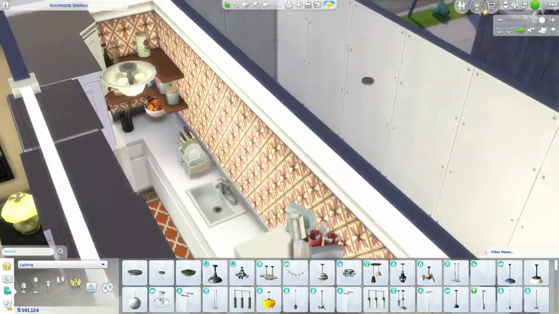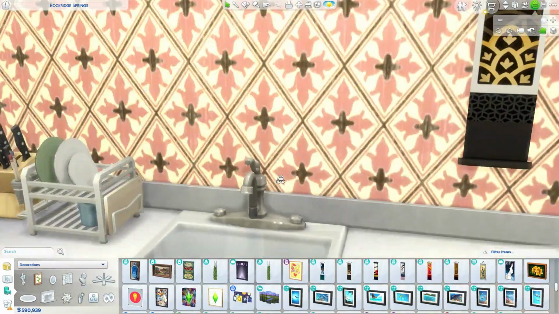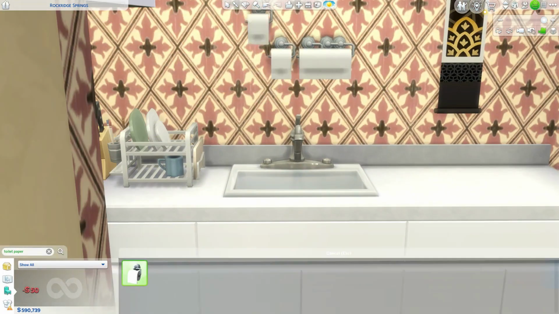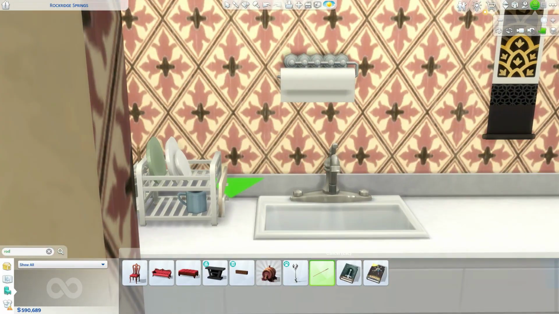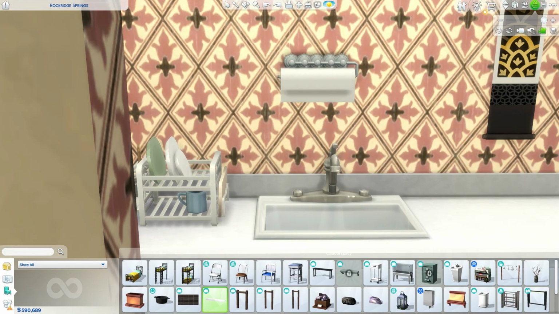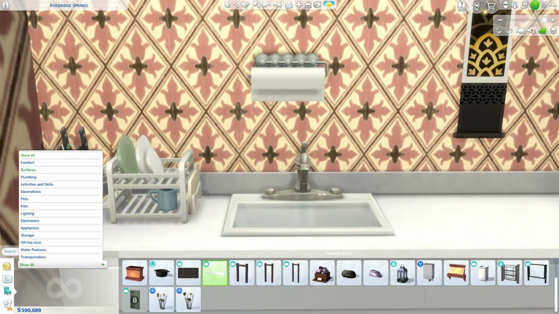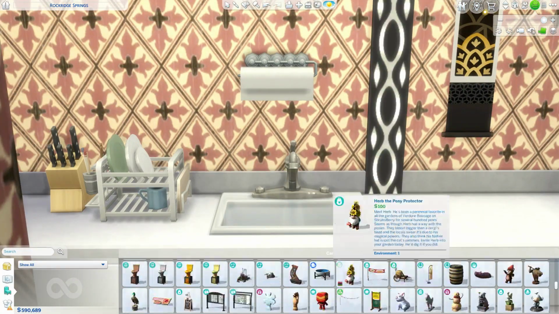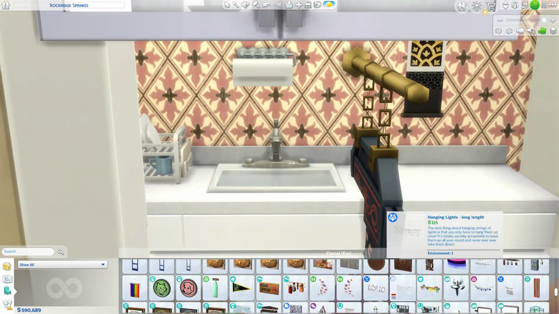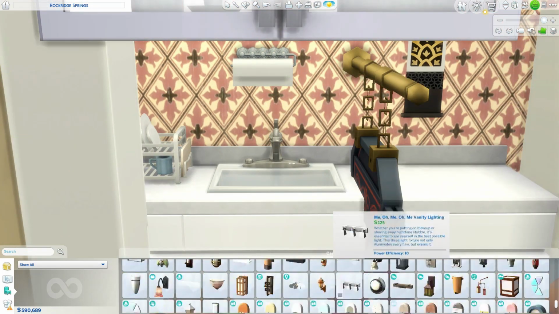But yeah, I really love how the kitchen came out. It looks kind of accurate. I really love this wallpaper that I got. I don't know which pack it was from, but it was from some pack that I had. I was trying to figure out how to do the paper towel hack with the toilet paper holders, and I was like, what do they use to cover up this area that has the little circle silver thingies? I don't even know what they're called, but I decided to put a light over it.